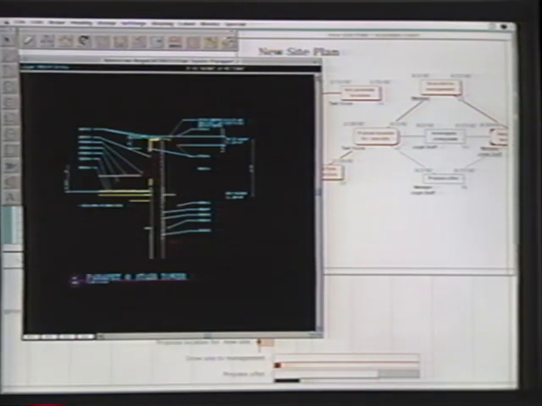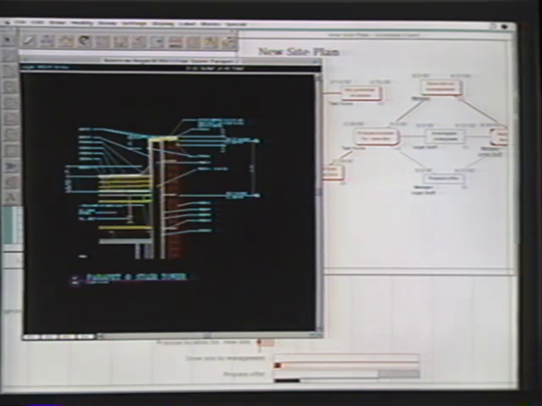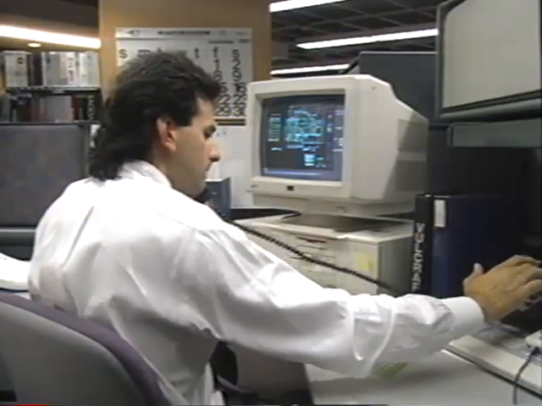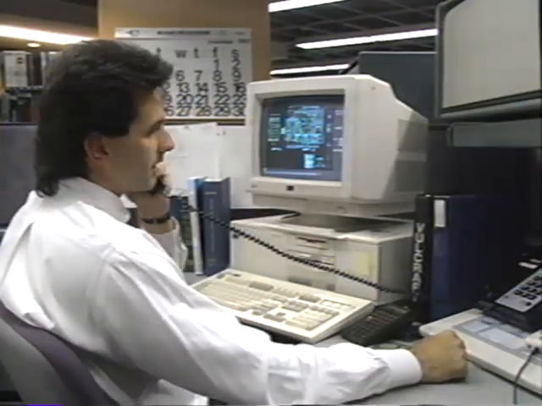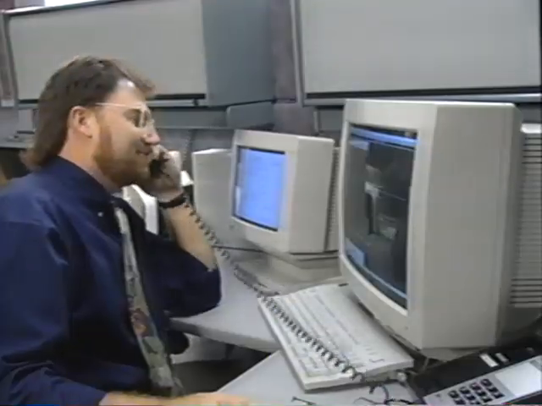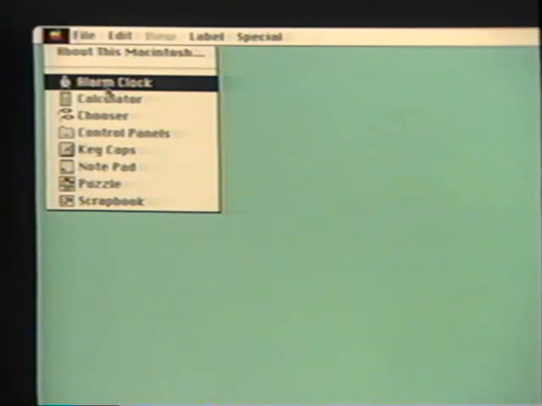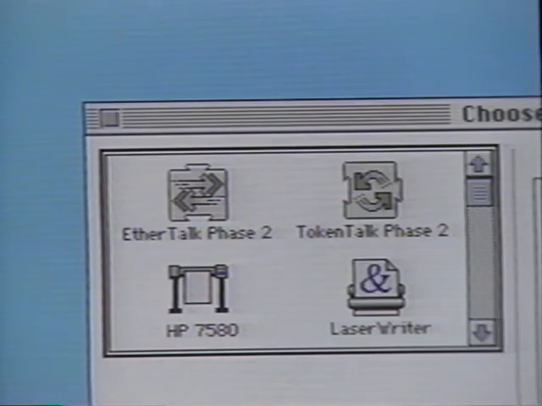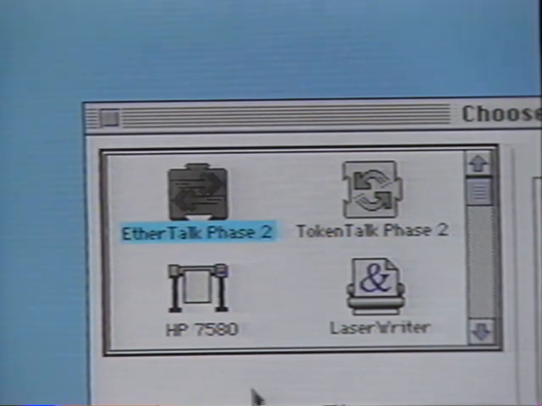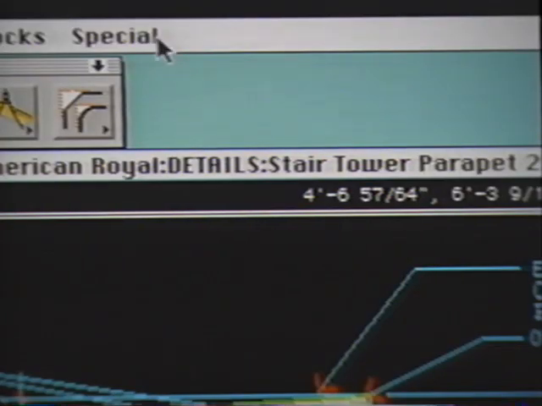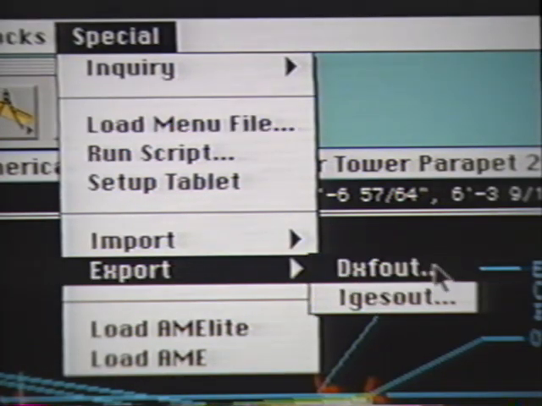We had people that would do AutoCAD on an MS-DOS machine, and primarily that's the only thing that they ever did. And now we've got architects and designers that'll use several applications all at one time. We have total networking within the company between MS-DOS machines and between Macintoshes. We exchange files with other people, with other computer system platforms on a daily basis. We can just send it to them via Ethernet using AutoCAD's DXF facility without any kind of a problem at all.